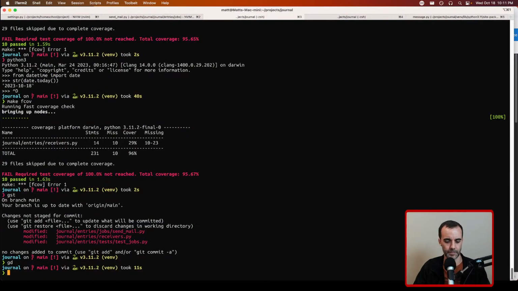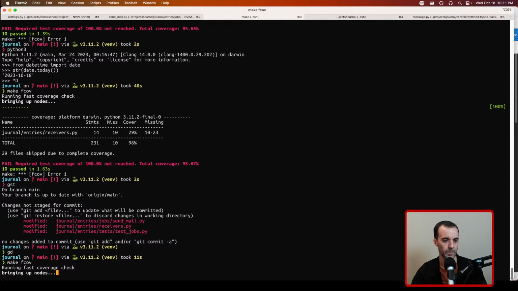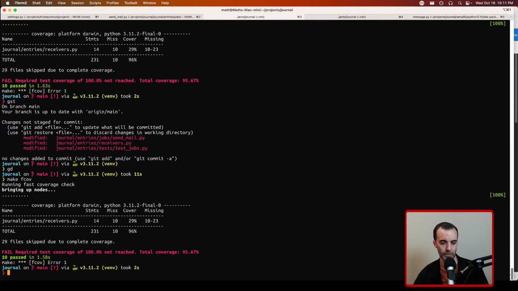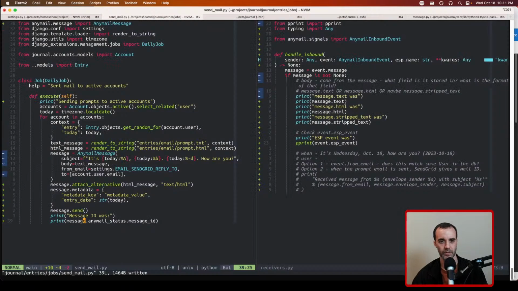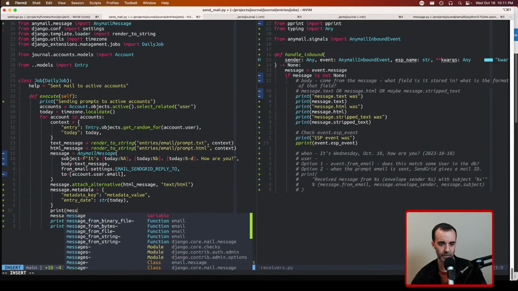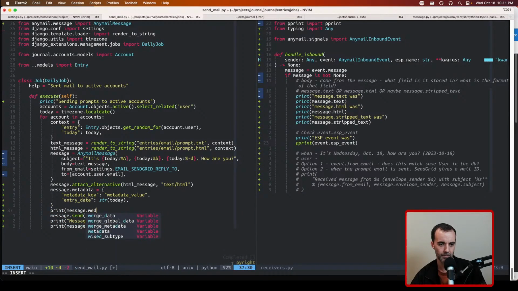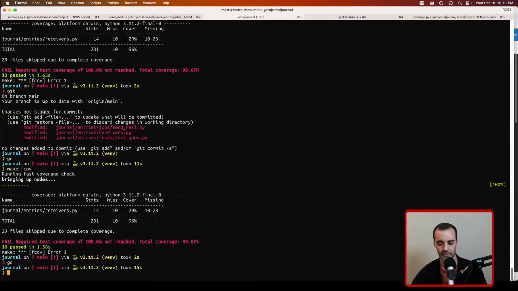Okay. So check it again. Still runs okay. Let's look at it. So we're printing just the message ID. I guess we could add one more print in there just to complete everything. It shouldn't be a shock though, but we could print the message metadata. We know that that's going to print out this stuff. It's not going to be very exciting.